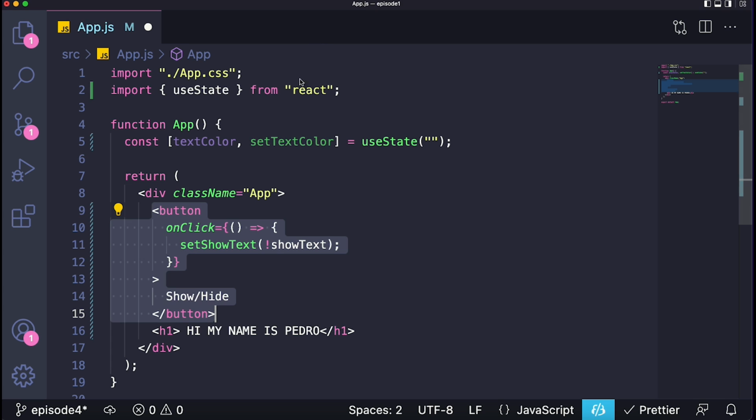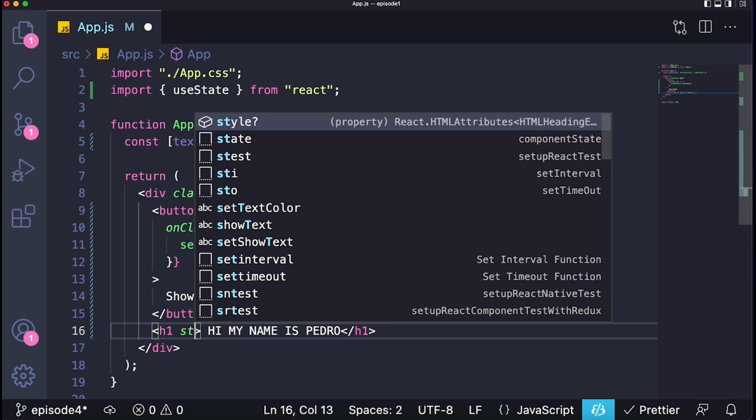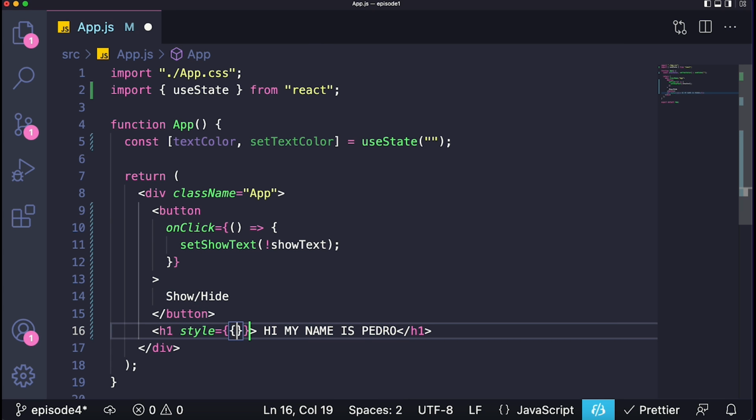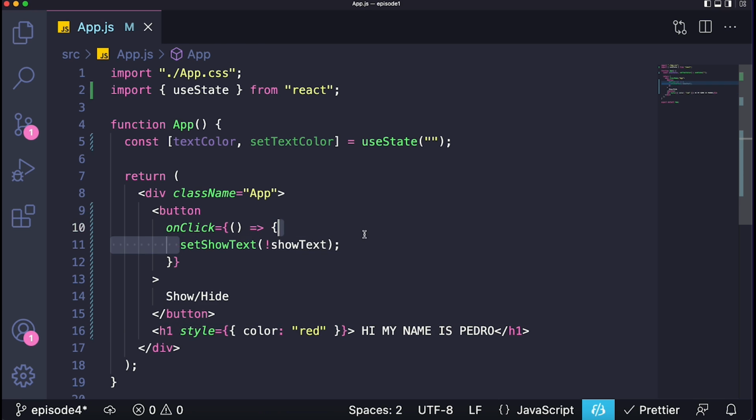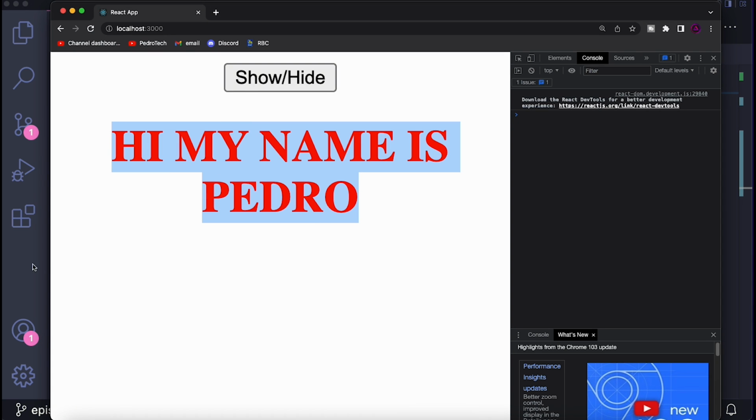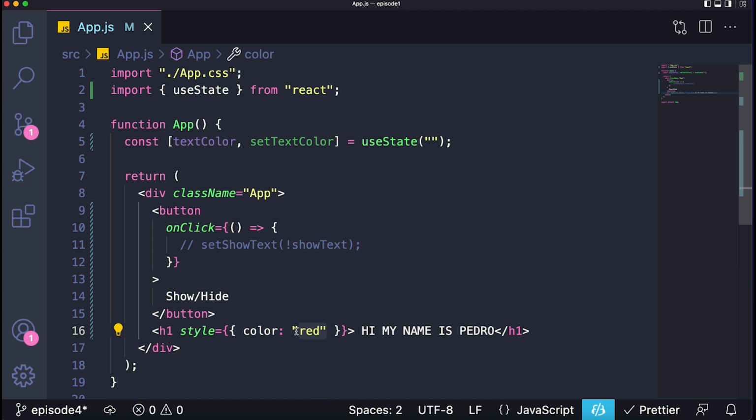And using what we learned in the previous episode, you can actually write CSS directly inside of your HTML, your JSX, right? So I could come over here to this h1 tag and I can just give this style prop like this and open and close parentheses. And over here, I can do whatever I want with this style, including give it a color. I can obviously set this to red by default and it will, oh, it's broken. Oh, it's because there's no set show text anymore because we changed the name. But like I was saying, you can obviously set this to red by default and you can see it works. But what we want to do is we want to use the state to change the color directly inside of here. So what we can do is we can just say the color is equal to the text color state.